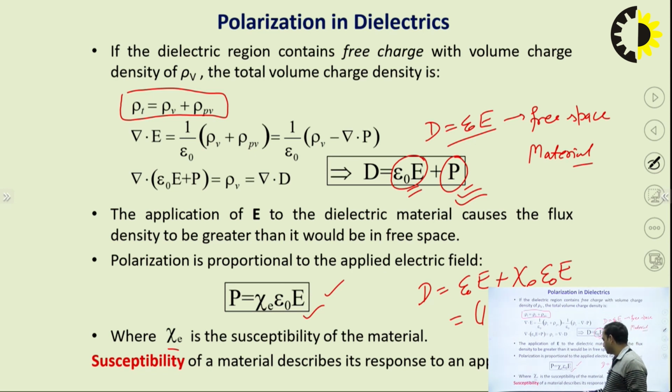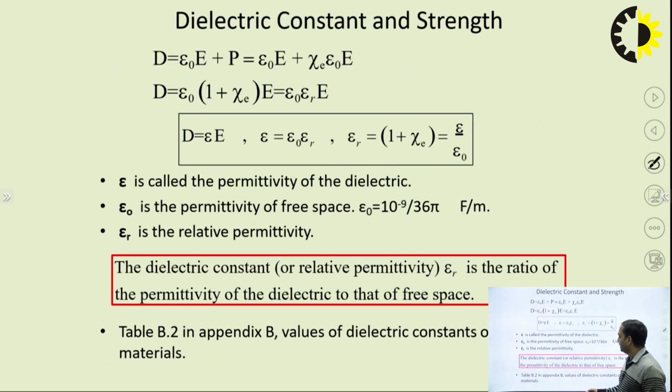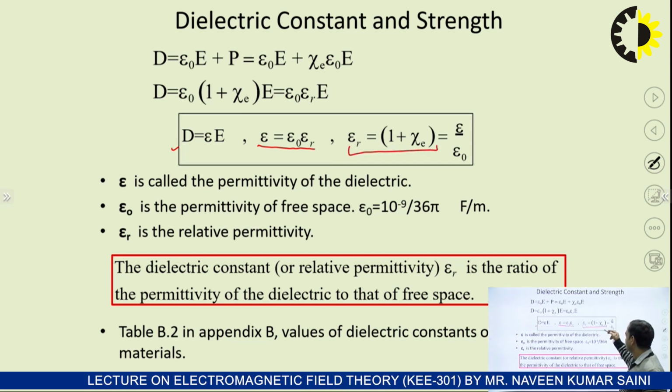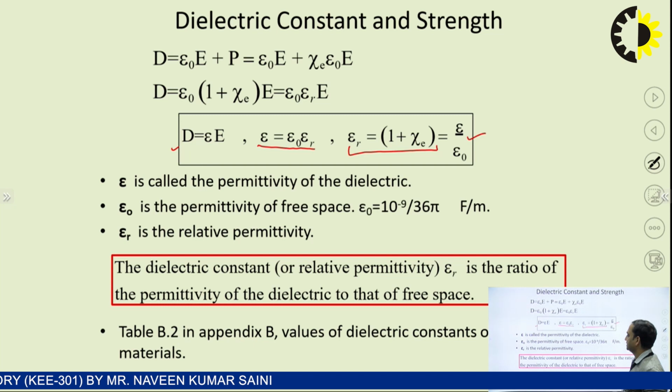So when we put the material in any externally applied electric field, this is very simple: (1 plus chi_e) is epsilon r, so epsilon naught epsilon r into E, which is equivalent to epsilon into E. In this case epsilon r is equal to 1 plus chi_e, and epsilon is epsilon naught into epsilon r. So D is equal to epsilon E, and epsilon r is 1 plus chi_e, or in other words epsilon upon epsilon naught.